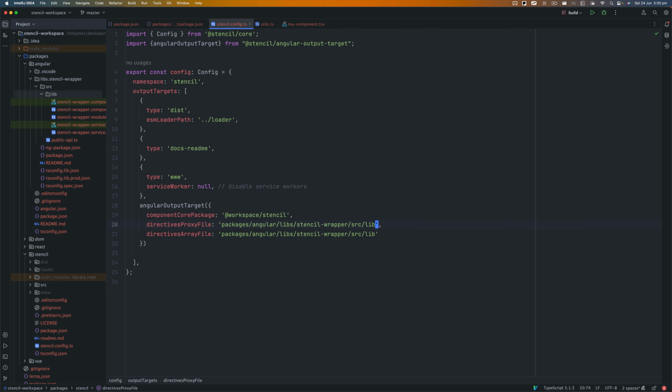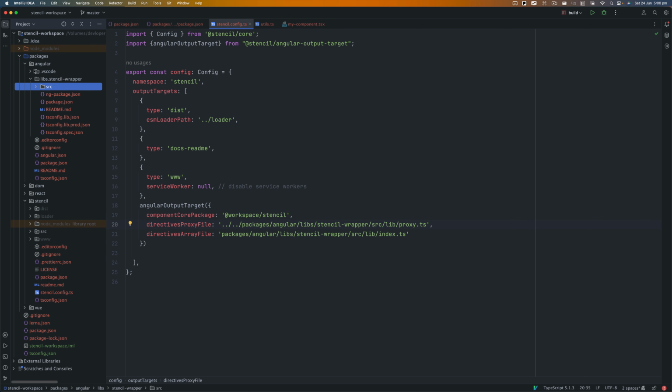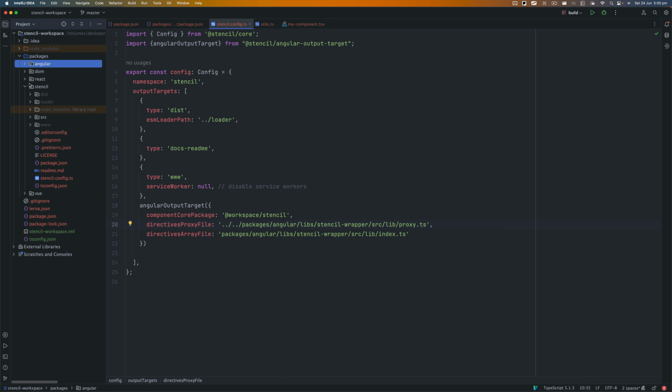That's the path, and then we're going to name this file proxy.ts, and then we can just say index.ts. This one is fine. Yeah, that's fine. So I want to make sure that this actually targets the outer folder. So we need to use binding this way, what it's gonna do is go one folder above, and then another folder above, then start from there.